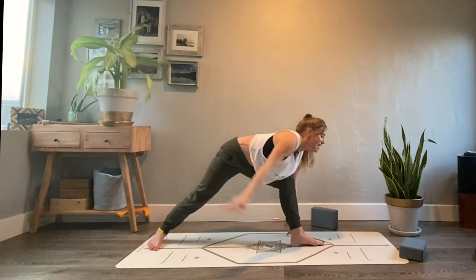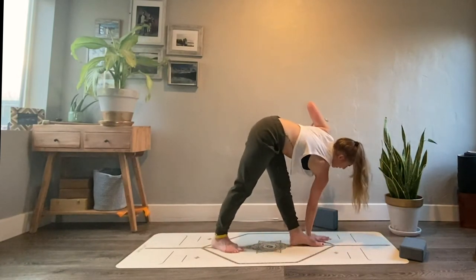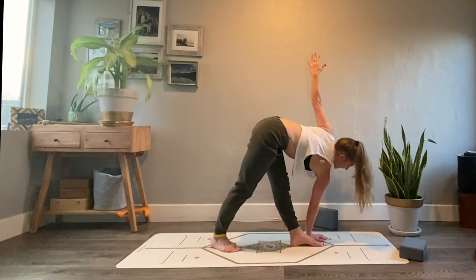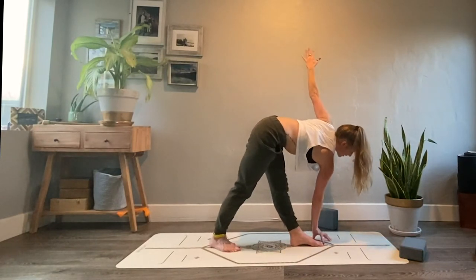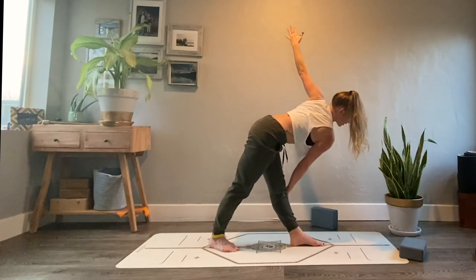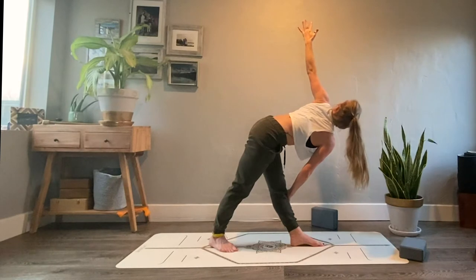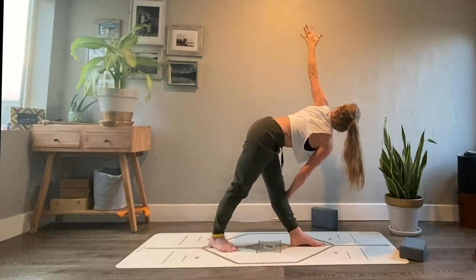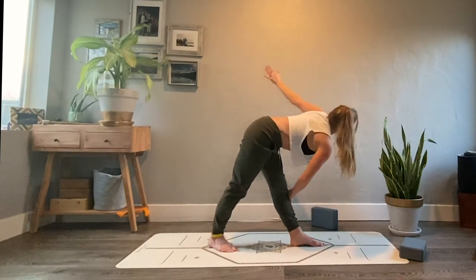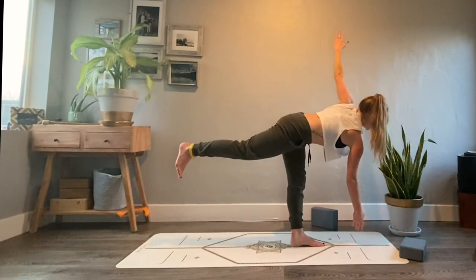When you're ready to release, Parivrtta Trikonasana, step the back foot in a little closer, working deep into the twist. Allow that twist to be your focus today. So notice if you need to come up a little higher in order to achieve that rotation, that spiral. Relax something extra, the gaze might come to sky, or to that left thumb. When you're ready to move again, bending left knee, finding your float.